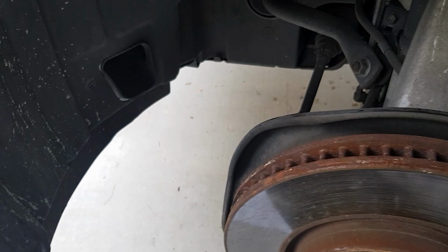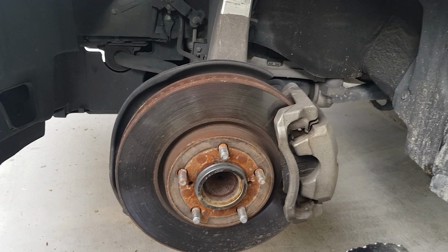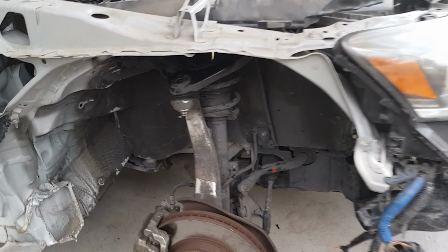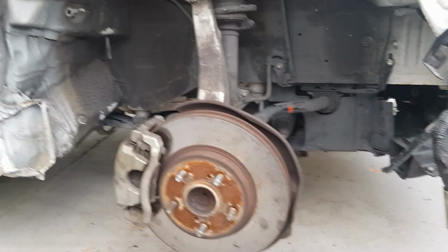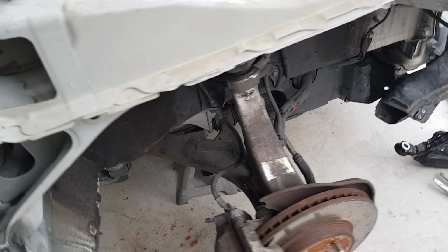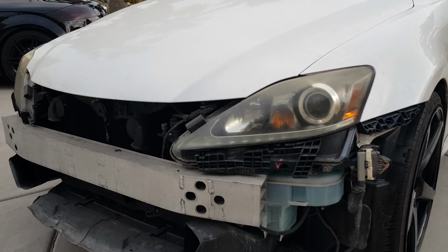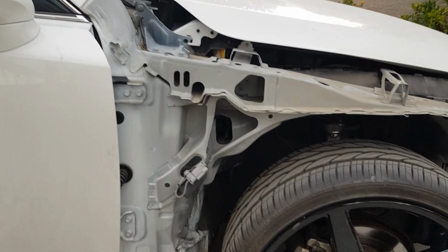And the end result was, after being relieved that the driver's side suspension was completely fine and I didn't have to do anything to it, I just installed the right hand side, the passenger side suspension, got it all torqued in, bolted everything. After that, we fitted the wheels on the car for the first time and got ready to take it for its first test drive. It hadn't been driven in 6 months.